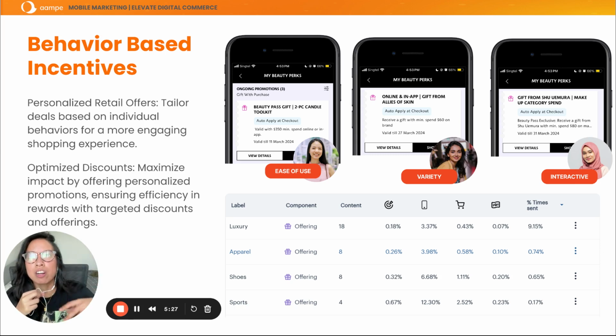And so we can work on these incentives based on the behaviors that we've seen within the app, the different app engagement. Did someone view the deals page? Did someone not view the deals page? Are they more likely to convert with it? Are they more likely to churn? And being able to see and track that through our label management, you can see incentives, you can see the level of incentives. Is it buy one, take one? Is it percentage off? Is it a lack of incentive that will get them to convert? All of that you can see and monitor: who is converting, who is adding to cart, and who is engaging with messaging.